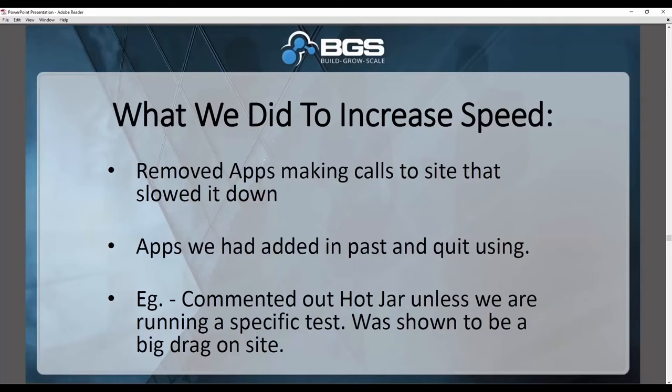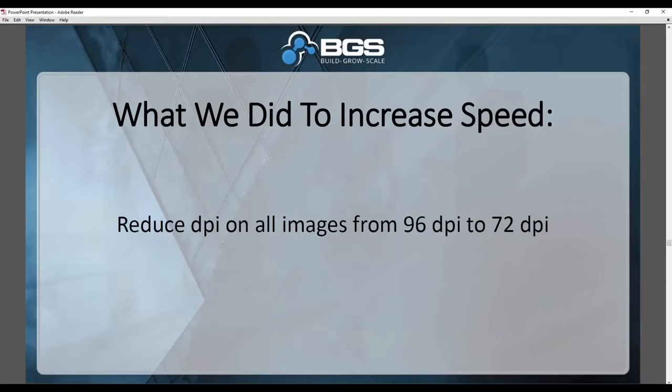However, we didn't realize that it was still affecting page load significantly. So we actually got into the code and we commented the Hotjar code out, which means you put some special brackets around it and some code that tells your web page when it loads to ignore the code in between those brackets. And it sped up our page load time immensely. We had no idea, and we tell all of our students, "Hey, use Hotjar; it's so awesome." And we just thought once you turned it off, it was off, but that's not the case. So if you're using one of those things, make sure you totally turn it off and comment it out, or absolutely remove the code from your site when it's not being used to run a test.